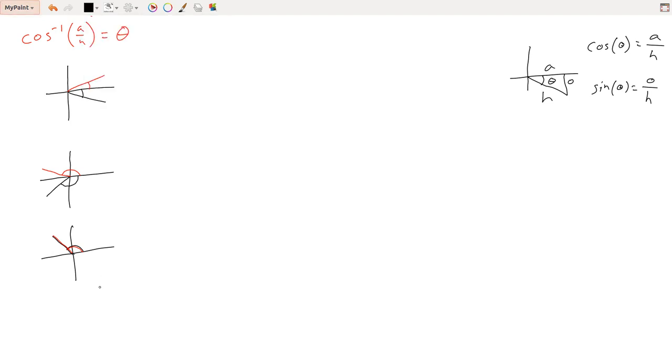And then the first quadrant is the same thing. If we supply a positive value to the inverse cosine function, then the calculator assumes that our angle is in the first quadrant. So it will give us back this angle in red. I'm not drawing that very well, but it's supposed to be the same angle. Anyway, the inverse sine function behaves similarly.